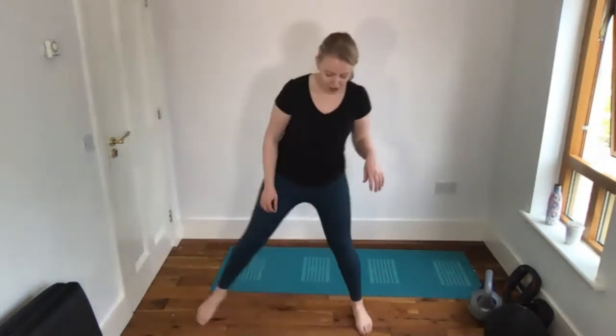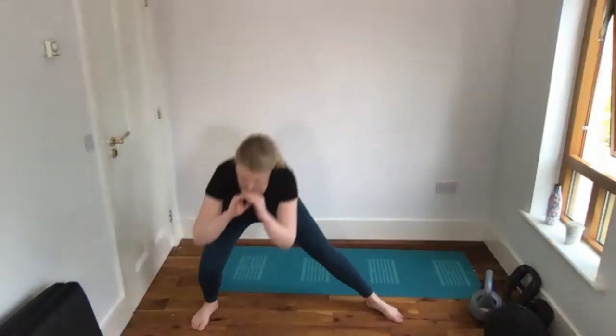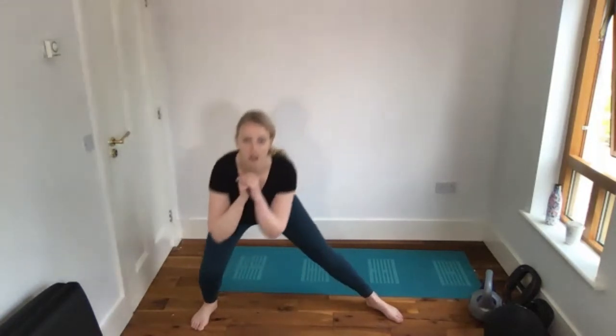Okay, lateral lunge. This foot is facing forward. You're going down to this side. 20 seconds each side. Let's go. Squeeze the glute. Relax at the top. Keep breathing. Squeeze. Back up. Squeeze the glute. Release. Make sure you're getting that release at the top. Keep breathing. So easy to hold your breath.